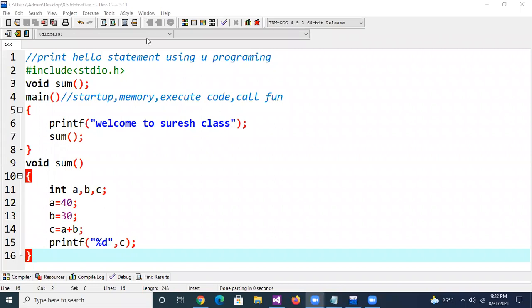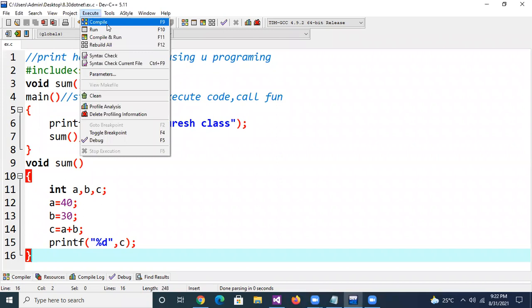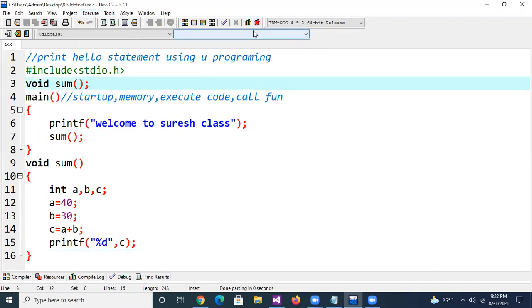So now see, converting source code to the machine code. That machine code is nothing but binary code that is understood by the machine. So for the machine to understand, we have to convert source code to byte code. Then the byte code is converted to the output code with the help of another compiler.